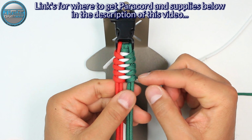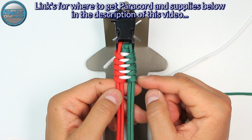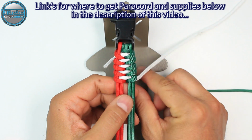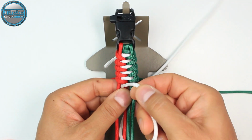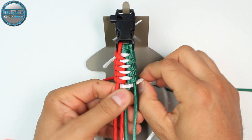So now, as you can see, we created 1, 2, 3, 4 and 5 turns with the green and 5 turns with the red one. Now we're gonna make the transition, but first we're gonna do one more pass with the white cord. So around and from the top through the gap.